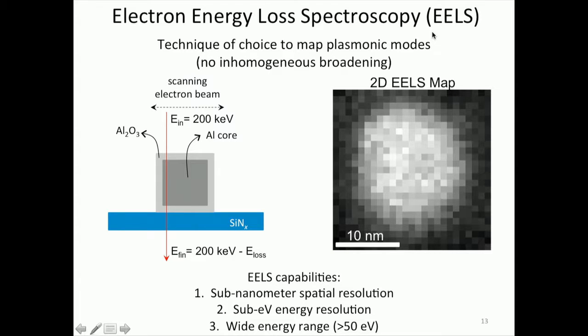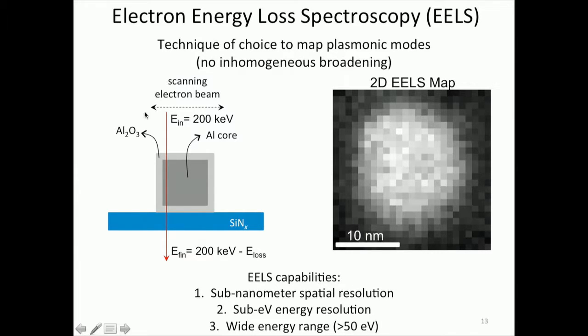The interesting thing about EELS is that you can study the plasmonic structures in individual particles, so there's no inhomogeneous broadening. You're not probing a lot of different particles with different shapes and different feature sizes. Another interesting thing about EELS is that you can excite a lot of different modes. You can even excite dark modes that would not be possible to see with conventional optical spectroscopy.